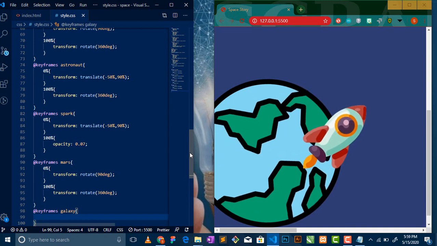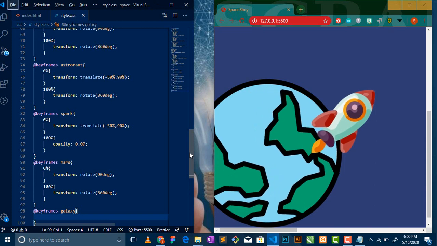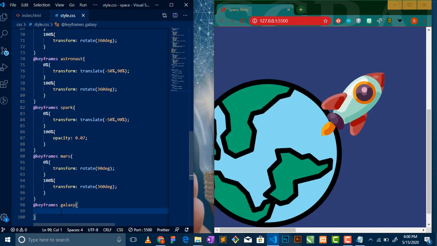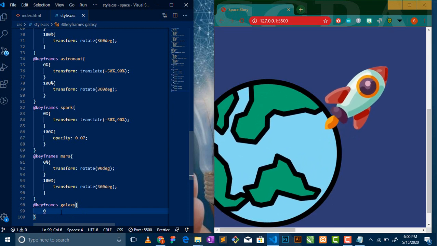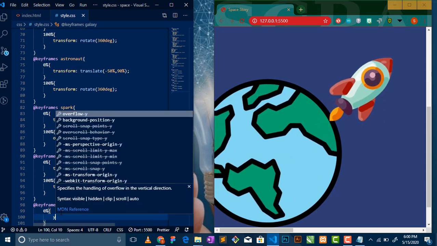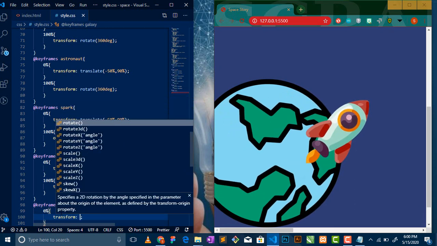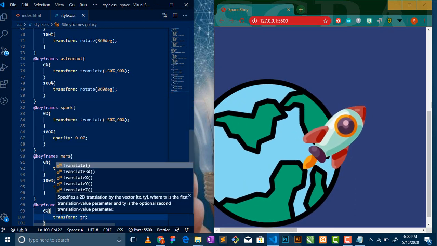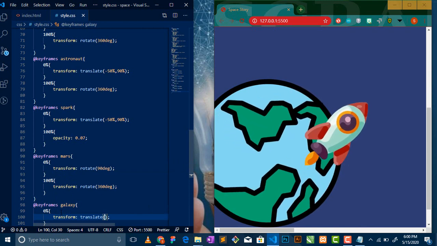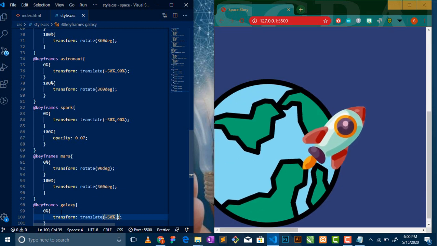At 0% it will transform, then translate at -50% and 50%.